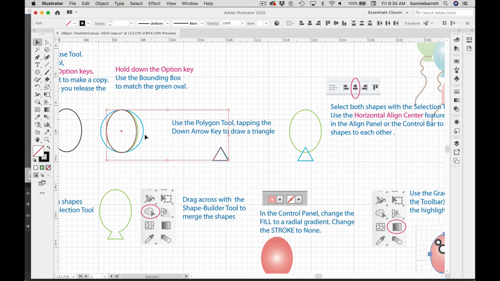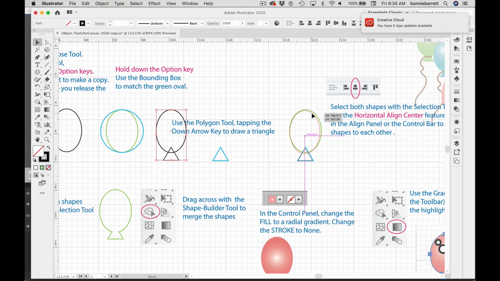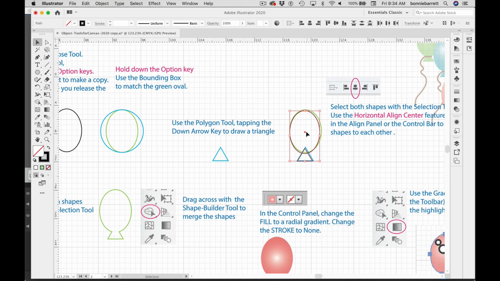What Illustrator has done is it's seen that we have two different objects selected, and it's asking us, do you want me to align these? And the answer is yes. So I can align them to left, to center, to right, to top, and so forth. But I want to horizontal align them center. That's this one right here. So I just click once, and bingo! They are aligned to center perfectly. And I love this feature because it allows me to do it precisely without having to do any calculations.